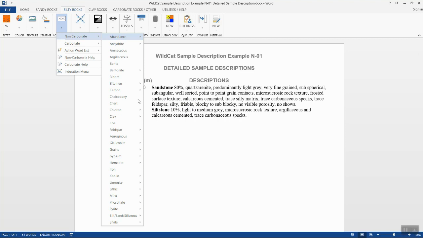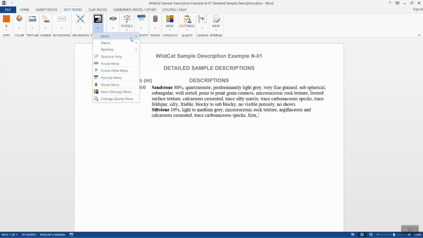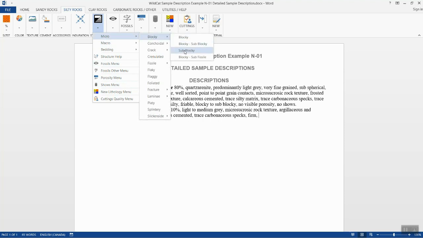Then we'll go to the induration menu, where we will select firm. And next we'll go to the structure menu, and then the micro we'll select subblocky.